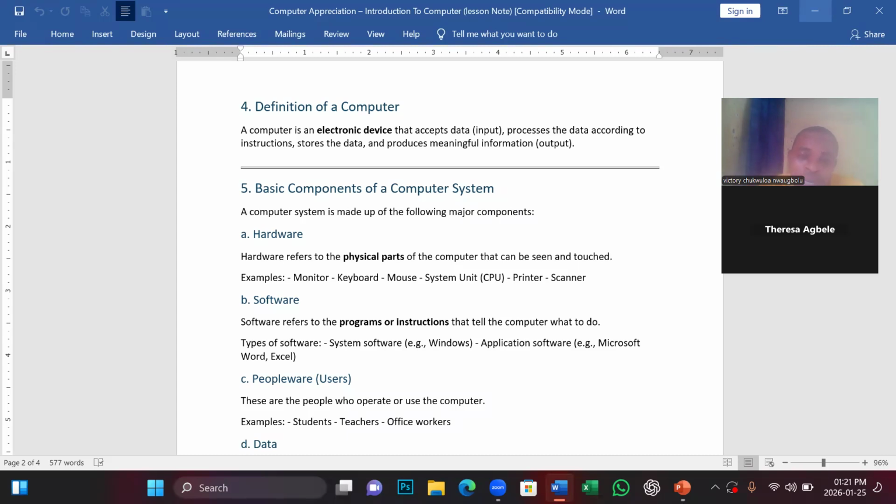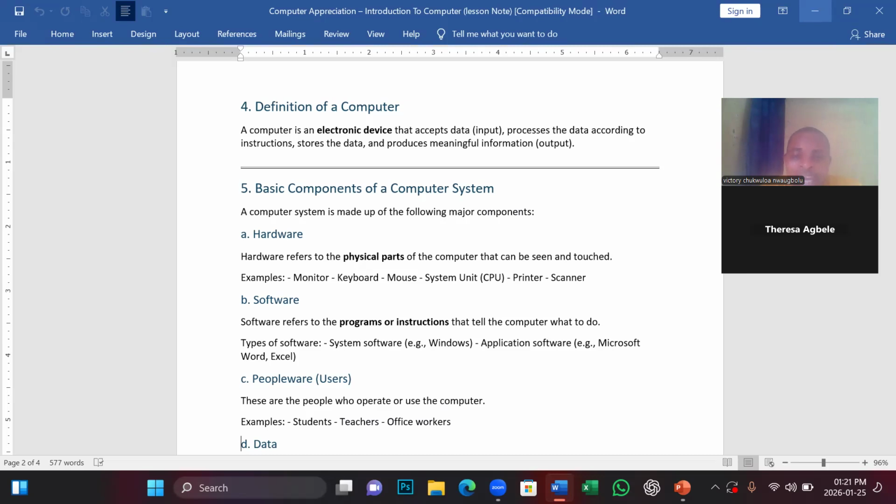Now I am going to break it down, and let me just throw more light so you can actually get it. Now, a computer, they say, is an electronic device. That means it's not only the laptop we are using right now that is a computer. The mobile phone you are using is also a computer. For example, you have a POS and an ATM machine. Those are electronic devices and they are called what? Computers. It's not only the laptop that is a computer.